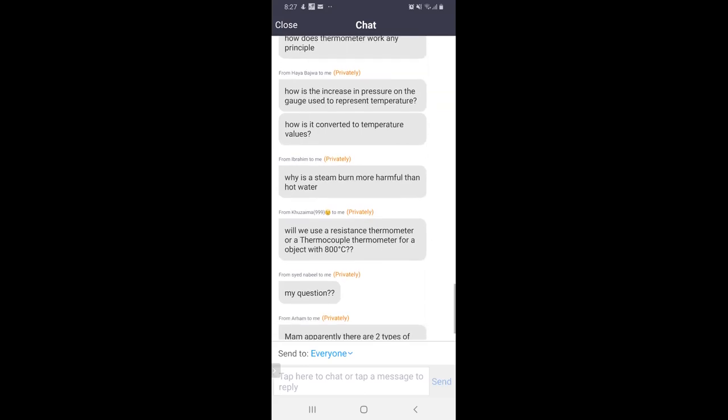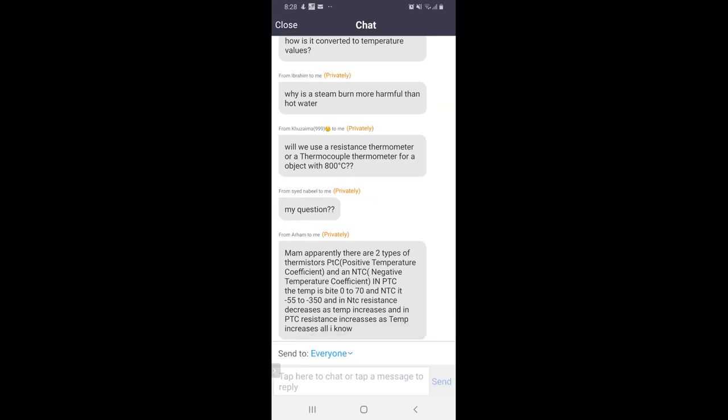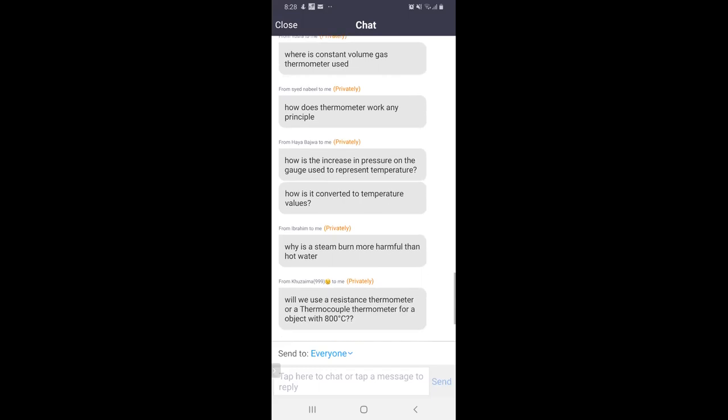Why is a steam burn more harmful than hot water? Will we use a resistance thermometer or a thermocouple thermometer for an object at 800 degrees Celsius? Okay, Arham, that's a lot of information. Stick to knowledge and information that you can handle. If you can handle this much, good for you. Okay, good job. Okay, Sayyid Nabil, what was your question? How does a thermometer work? Any principle? I did not get this question.